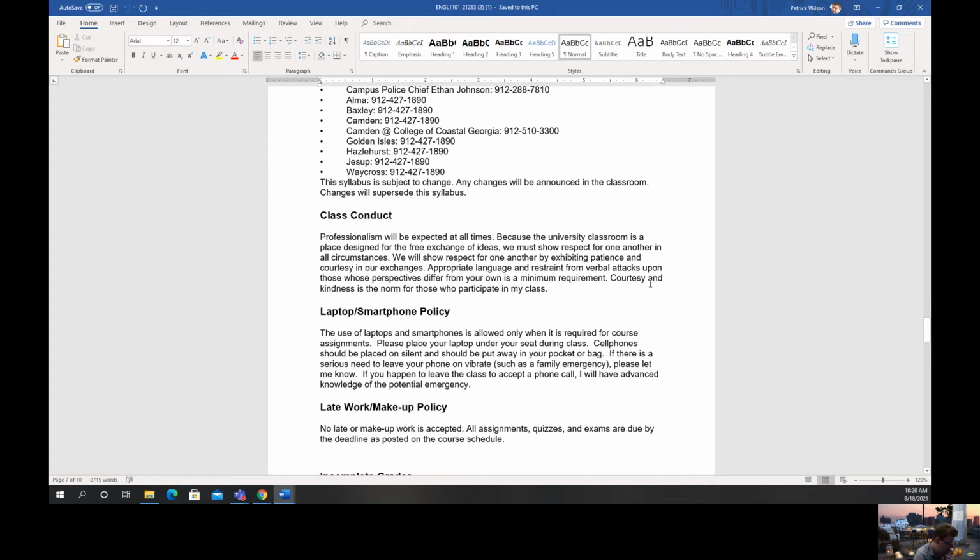Stuff in the syllabus is subject to change, meaning if I'm going to change a due date, or if I'm adding an assignment or taking away an assignment, I will let you know, generally within a 24-hour, sometimes longer period of time. But I do have the right to change certain things. Usually I don't. If I do anything, it's sort of like I extend a deadline a little bit because it helps you and it helps me. I usually don't add more than what we have because we have plenty.